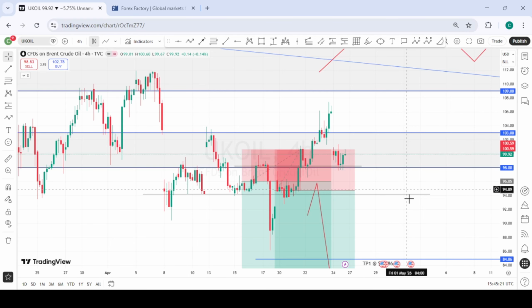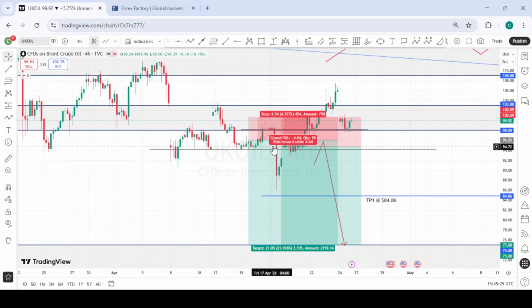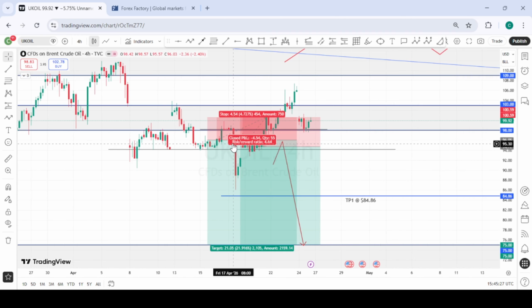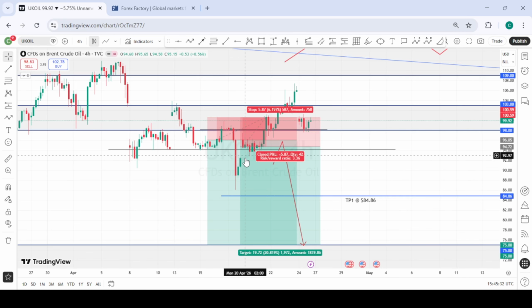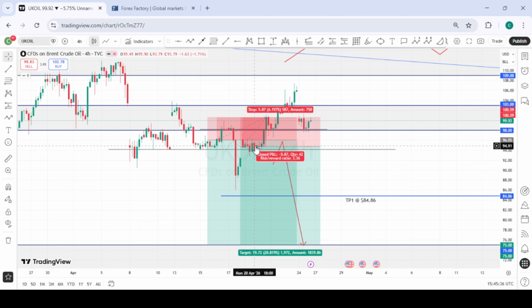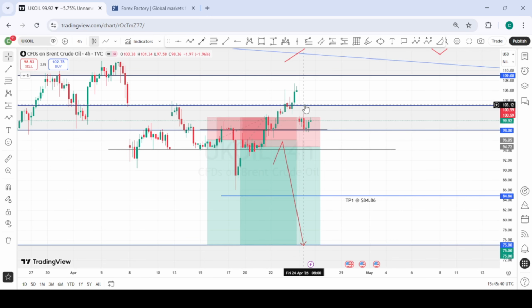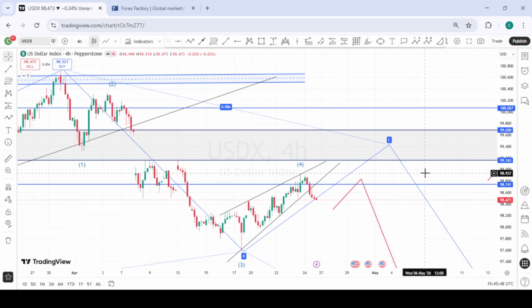And this is Brent crude oil, which we took 2 losses on. From the previous week, we had this selling opportunity from this bearish engulfing candle here, which we anticipated was going to give us a continuation to the downside. So price pulled back last week and we saw some confirmations around here. We took our second position and price just broke through. So we were entirely wrong on this position on Brent crude oil. We took 2 losses on Brent crude oil last week.